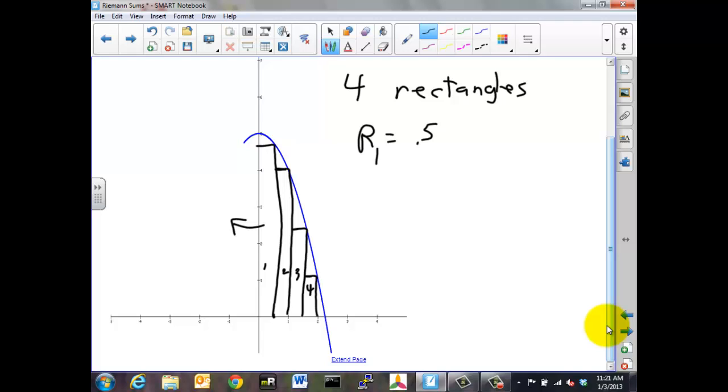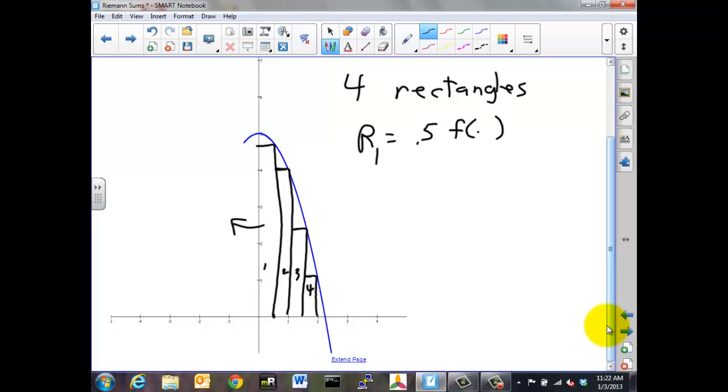That's how long it is down here, right? Tell me how she figured out that was 0.5, someone. Half of 1, because we've got 4 of them, and we're going from 0 to 2, so 4 divided by 2, no, 2 divided by 4 is 1/2. So the rectangle is 0.5, and what's the function value? That's what I want to focus on. What function value are we using for that?